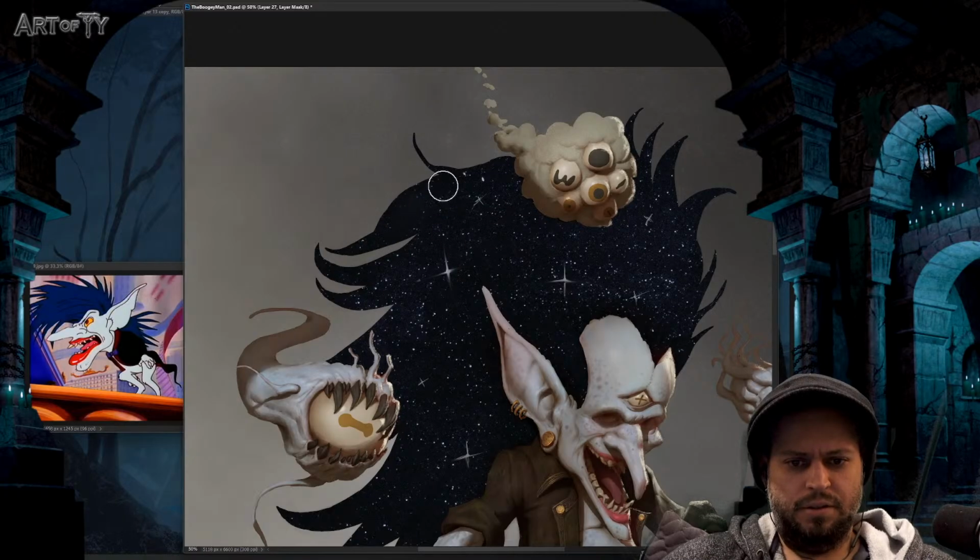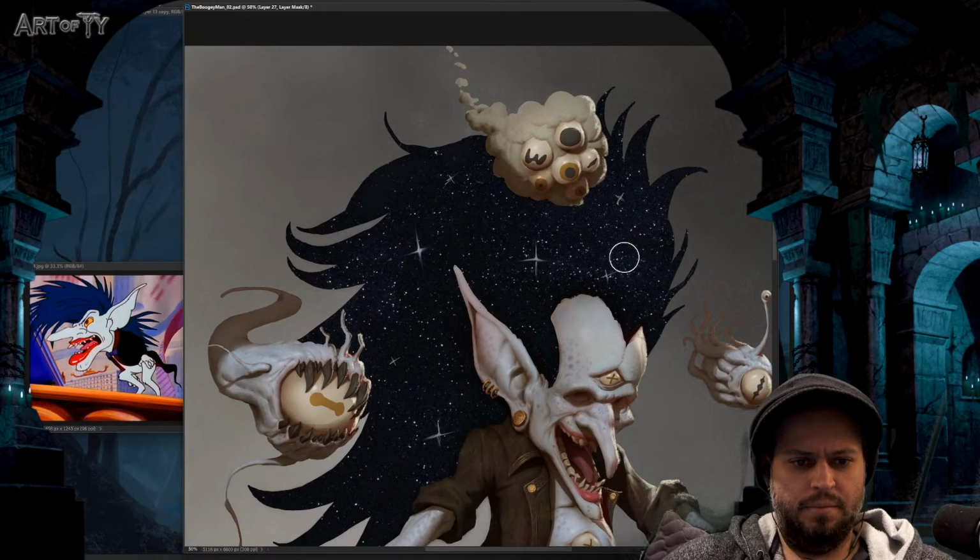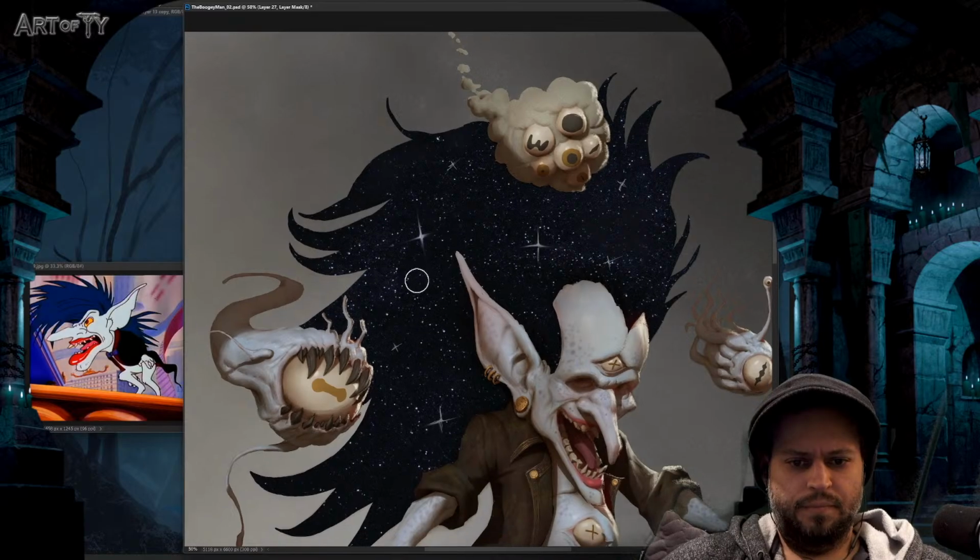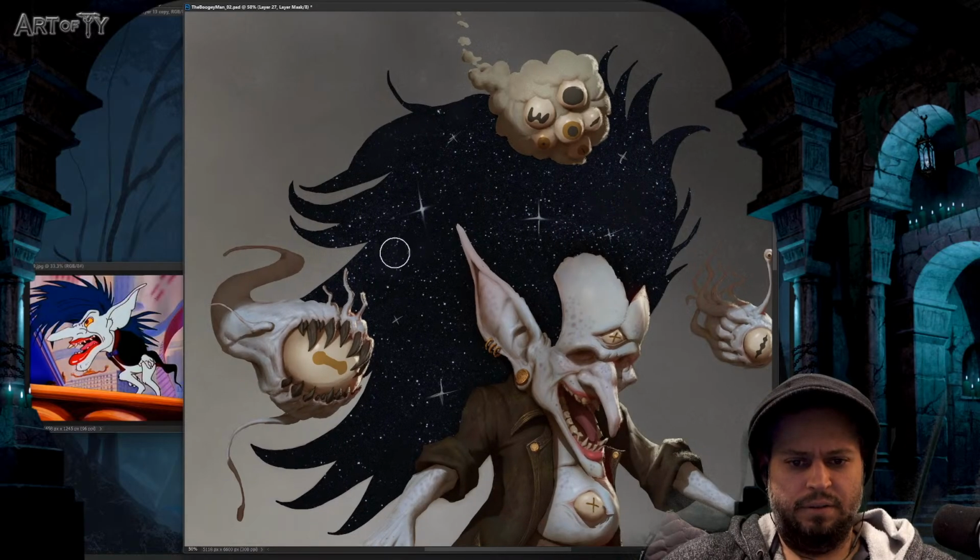So maybe the answer is where there are like medium-sized stars, we pull back on the medium stars and we let these bigger ones read and we allow the smaller ones to still exist. Or where there's more density, we kind of pull back on the density a bit.